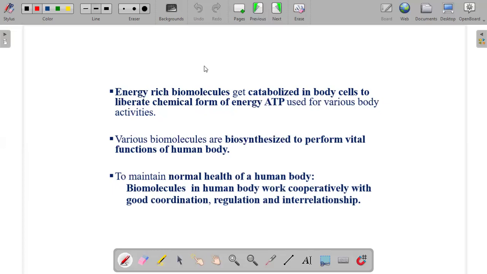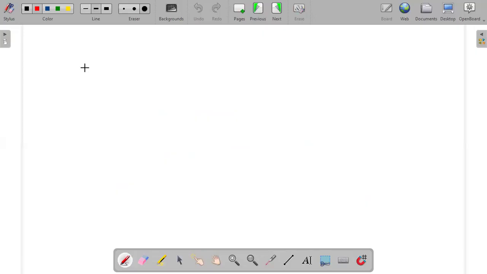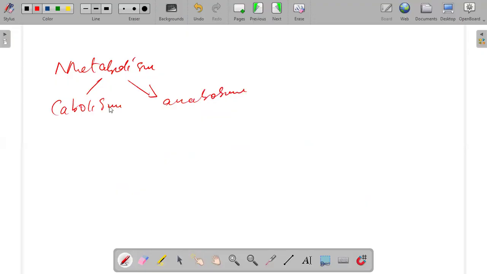So now, what I mean when I say metabolism, you notice that metabolism is going to be divided into two. So we're saying metabolism, we're going to divide it into two, right? So we're going to have what we call catabolism and what we call anabolism. Okay. So anyone who knows what catabolism is and what anabolism is? So this we are saying we are going to cover in the second semester. So we're just giving the overview of the entire biochemistry course.